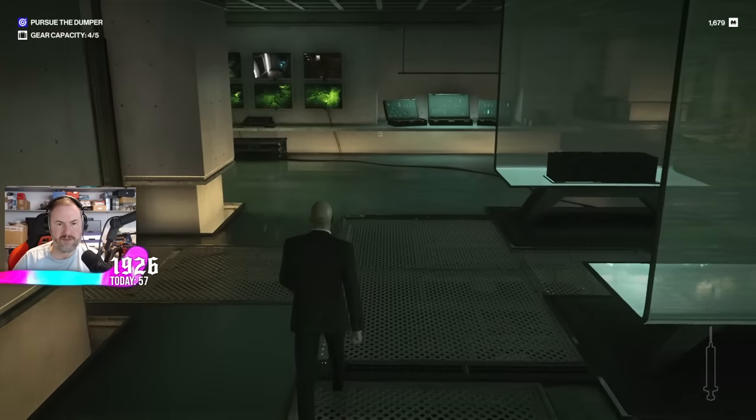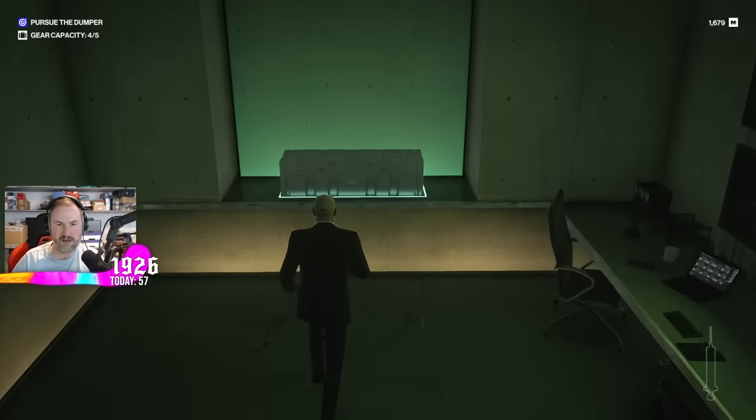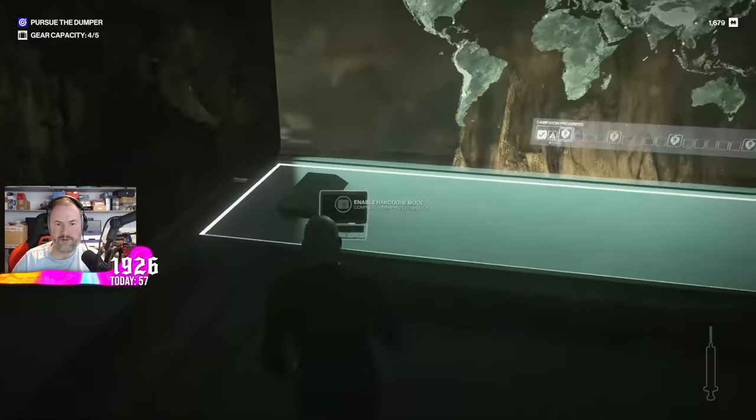Alright, gear capacity, 4 out of 5. I don't need to take a gun with me. I mean, I should be able to just get a gun while I'm in there, right? No problem. Alright.